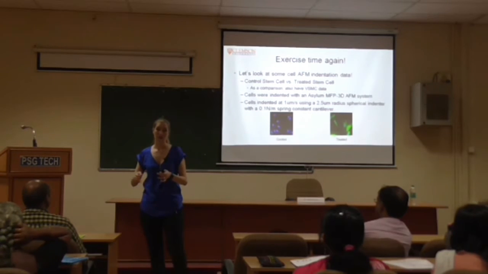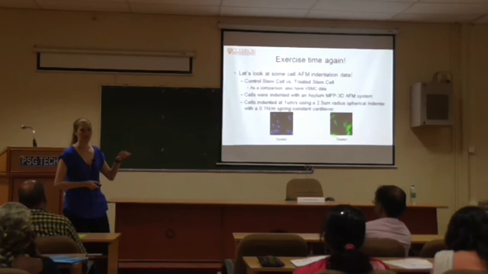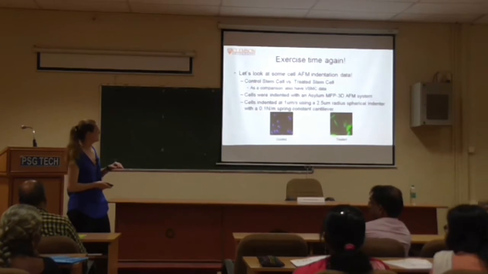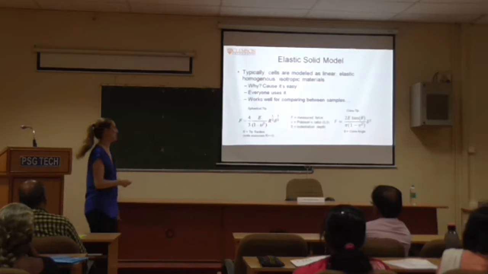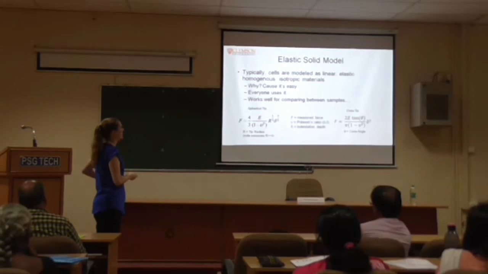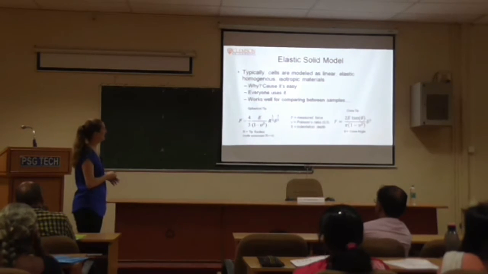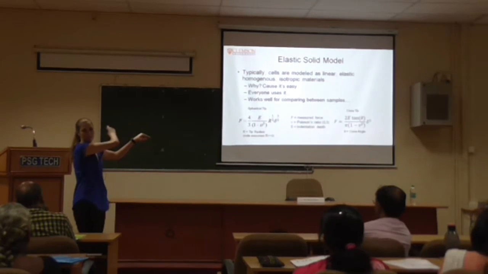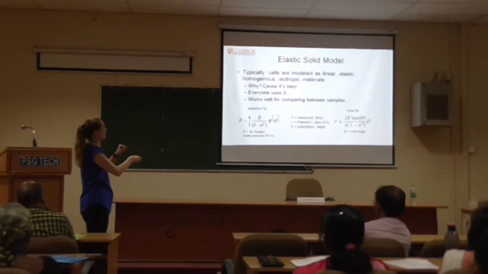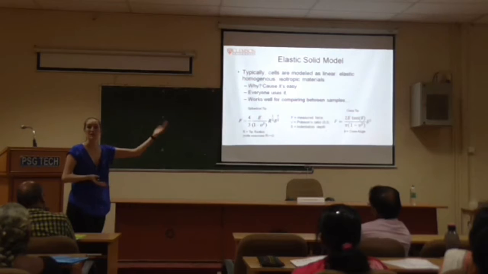If you're using Excel, there are methods of having Excel fit data for you, but it doesn't work very well. So what I would recommend, because this is an exercise so you get some understanding of this kind of data, is to manually try to fit the data. Put this function into a column that says force equals, and then the distance from whatever the column of distances is. You have whatever your radius is, and then you have a cell that is going to be the modulus, and then you manually change the modulus until the curve on the graph looks like it matches.